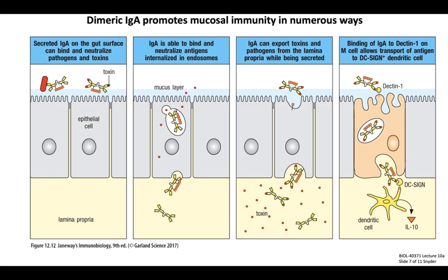Lastly, in the fourth panel, IgA dimers can be internalized by M cells as antibody-antigen complexes, which undergo transcytosis to the lamina propria, where they are taken up by dendritic cells. This process of antigen sampling requires M cell expression of this protein called dectin-1, and again, it's dependent on the binding of IgA to cognate peptide. Note that this is distinct from both M cell transcytosis of whole pathogens, which doesn't require IgA, as well as Fc receptor-mediated transcytosis by epithelial cells. Collectively, all of these mechanisms outline how IgA promotes protective immune responses at the mucosal epithelium.